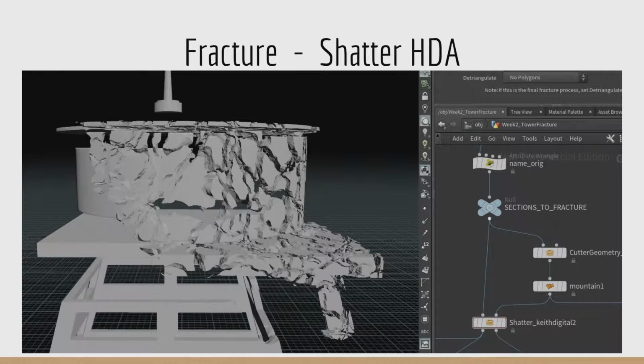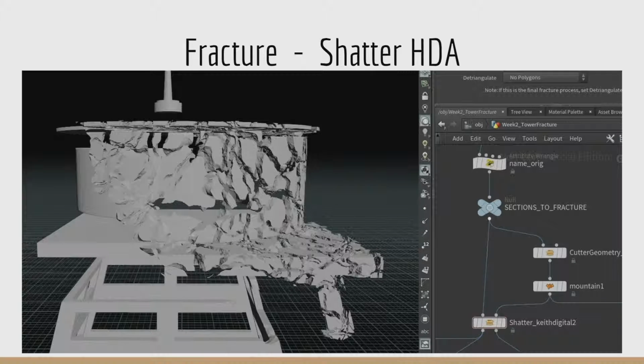So in my own shader HDA, I loop over per piece to fracture each section independently. I also trimmed down the cutters to just each individual piece. It seemed like it goes a whole lot faster, especially if you think of something like a skyscraper with millions of polys stretched across large world space. Maybe a floor of that skyscraper is only using a small subset of that. So in my per piece fracture loop, I trimmed down the cutters to just the portion that we really need.